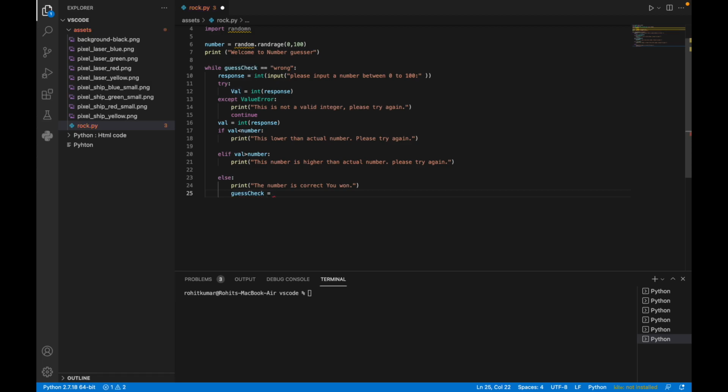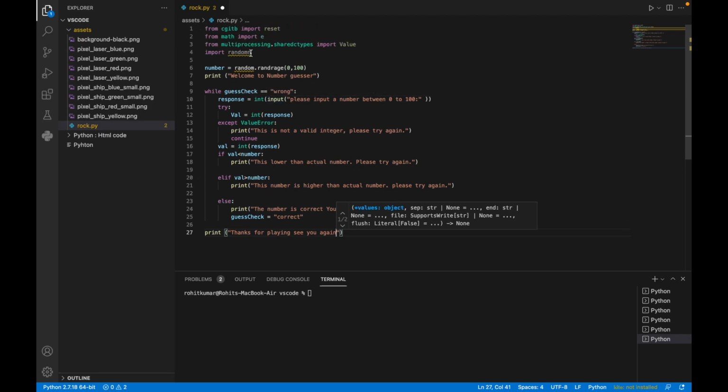Guess check equals to correct, print thanks for playing, number guesser, see you again. So now this function will wait, we don't want these, we just use this.